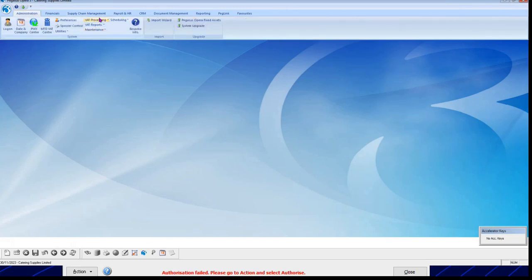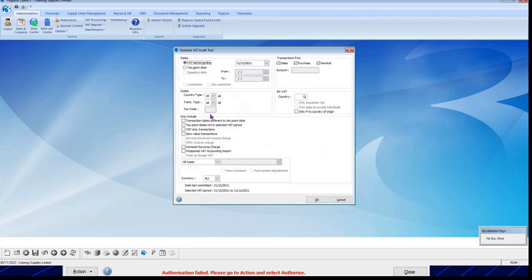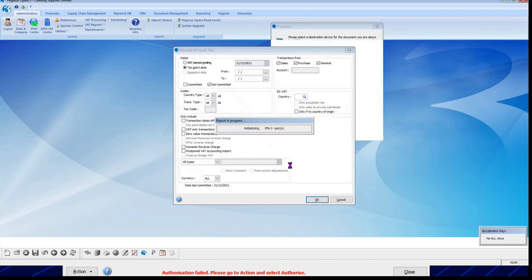In the Making Tax Digital, the VAT center sits there, but these VAT reports and the ones in there are pretty much the same. If we look at an audit, a detailed VAT audit trail, for example, it is the from and to dates here that you can leave empty, so you can run it so it includes all information for you. Just a little thing to remember. I've just pulled everything through now, and it would do everything for me.